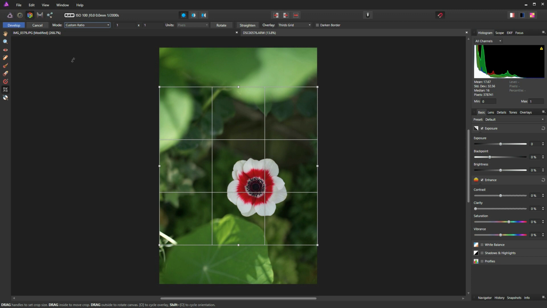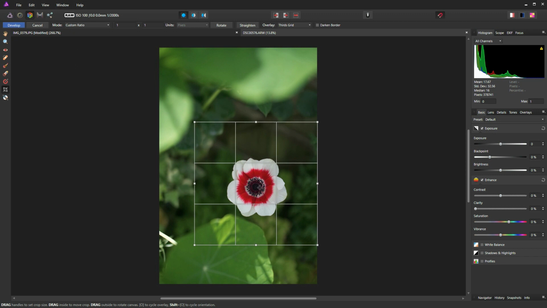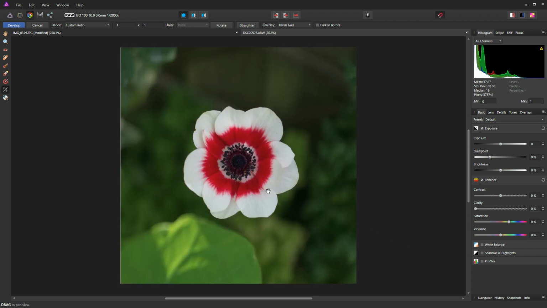I'm just going to go back to the 1:1 ratio, and I'm going to crop this in slightly now, and I'm going to try and center our flower in my selection, and I think that's a good starting point. So once you're happy with your selection, you simply press enter, and you can see now the image has been cropped for us. Okay, the next tool down is our white balance tool. If I click on that, the shortcut for that is W. You can see that our mouse pointer is turned into a crosshair.